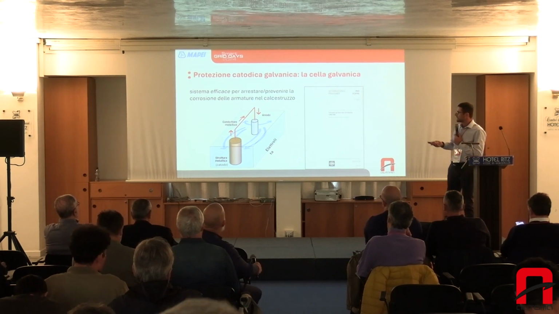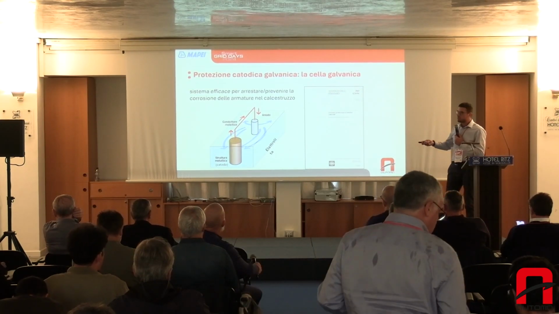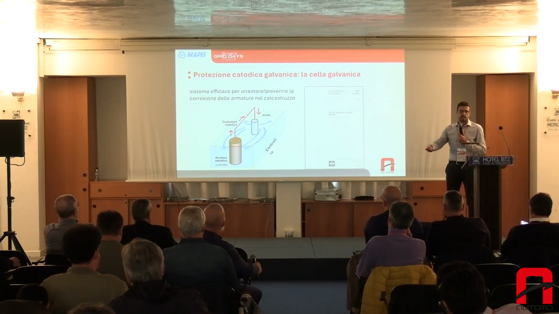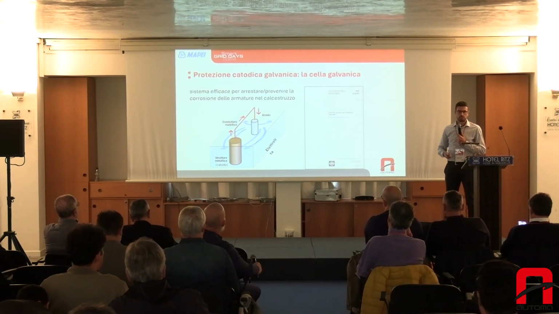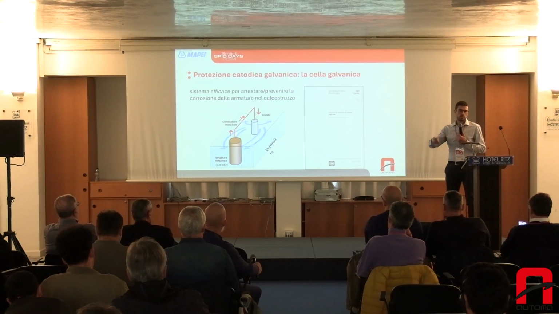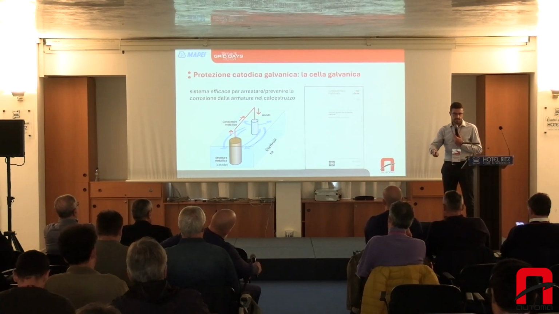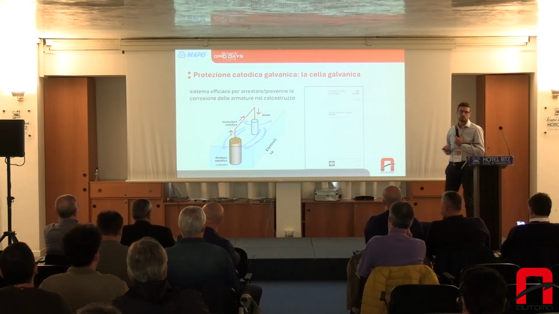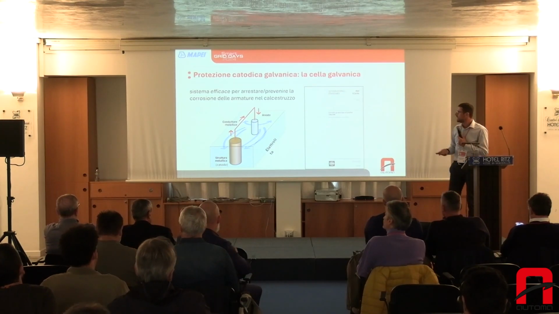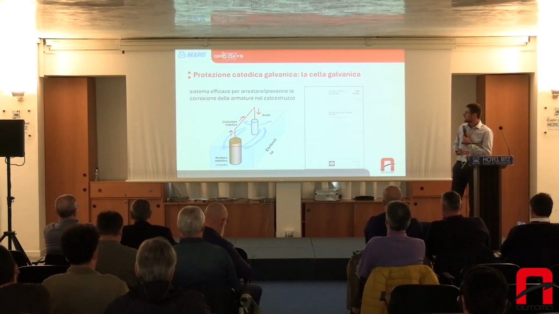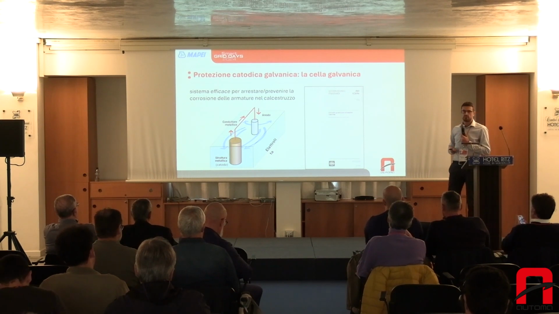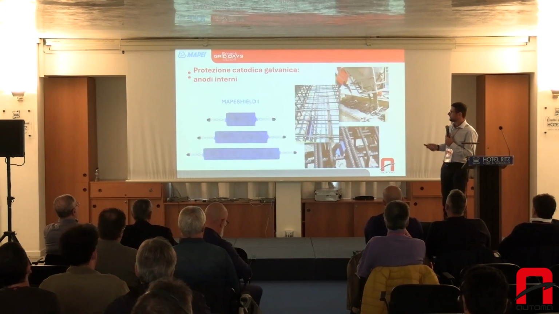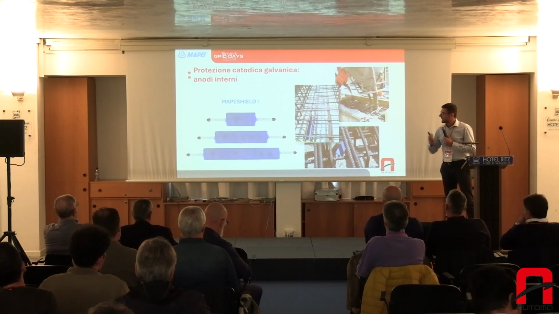The principle is a well-known one, based on the galvanic cell. When applied to concrete, the cathode will be the reinforcements that we want to protect. The zinc anodes will be introduced in the concrete or outside the concrete. We will see different examples. And the electrolyte is concrete itself. There is an ISO standard for this specific protection system. That's the 12696.